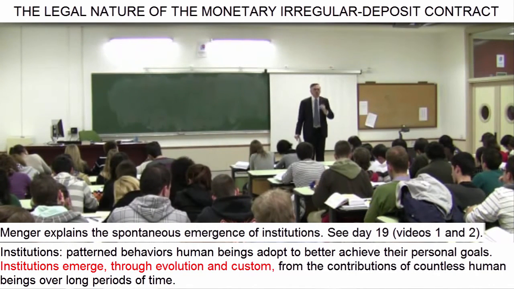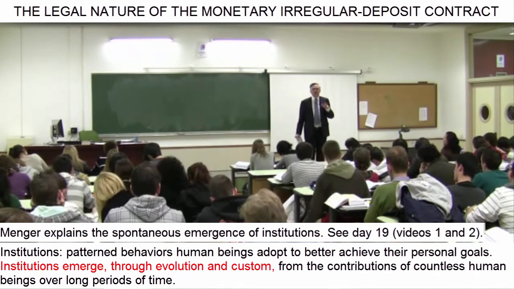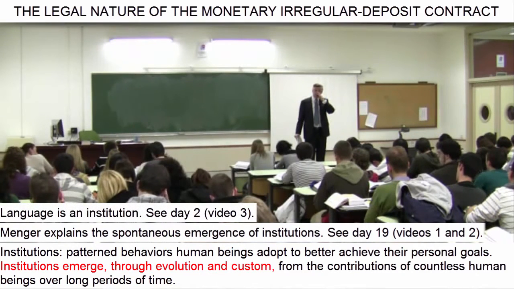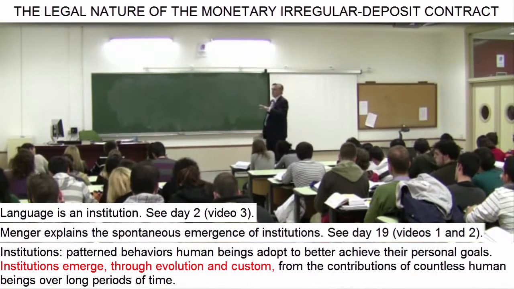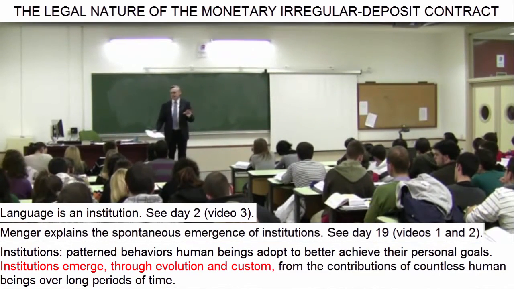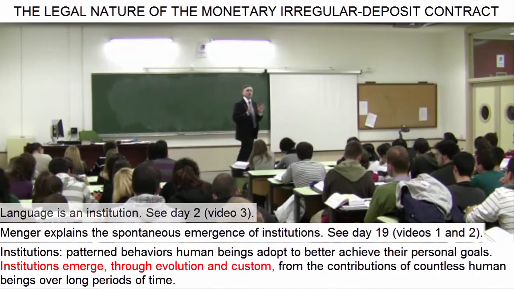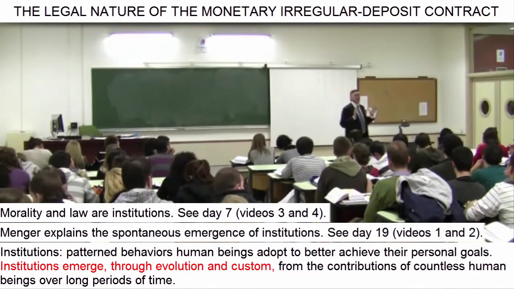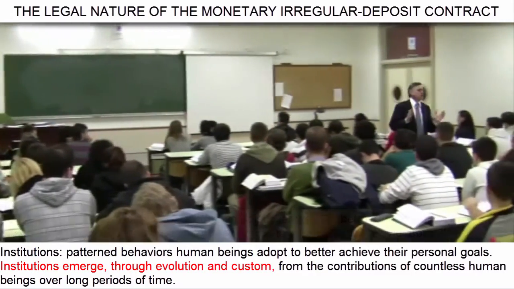He considers the emergence and evolution of money, though he expressly states that the same theory can be applied to any other type of social institution, such as the language we speak. The language we speak, Spanish, English, French, etc., was not discovered nor created by anyone. It is the result of a spontaneous evolutionary process. Morality and legal principles are also institutions which spontaneously emerge in an evolutionary manner. How? Well, it is very simple.